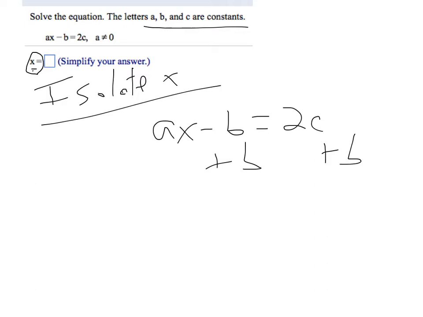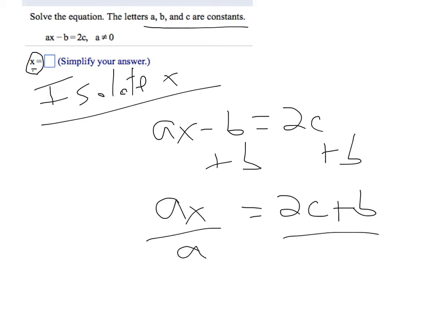So if I add b to both sides, then the minus b plus b on the left-hand side is going to add away, and on the right-hand side I'll have 2c plus b. So the only difference is I can't simplify, can't do arithmetic on the right side, I just have to leave it as 2c plus b. So now I have only x's on the left, and I have 2c plus b on the right, and so if I divide both sides by a, or multiply by 1 over a, however you want to think about it, on the left-hand side the a's cancel out, and on the right-hand side I have this 2c plus b over a thing. So that's my solution.